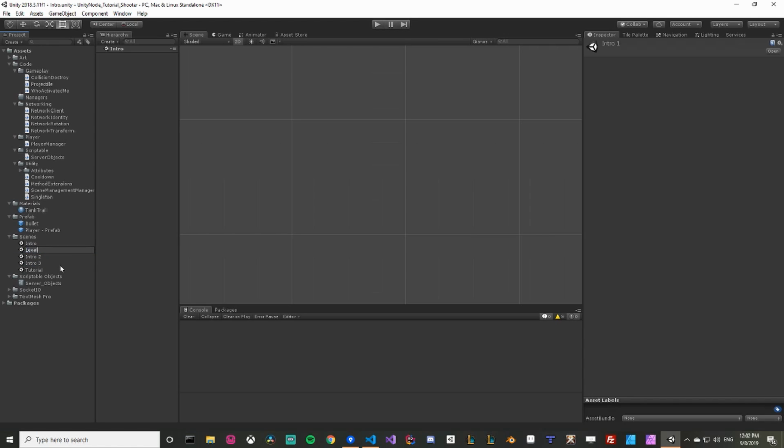I'm going to call this one level, this one main menu, and try to keep the naming the same, because when we create the scene list, it's going to be referenced based on the scene name here. Then we're going to create one called online. So you should have 5 in total now. Remember, we're no longer going to use the tutorial scene, we're using its parts, but I'm just going to keep it there for nostalgia's sake. Okay, so the first thing we're going to do is go into intro now.